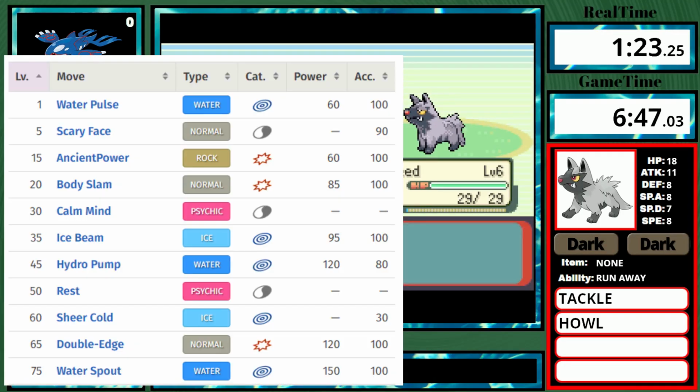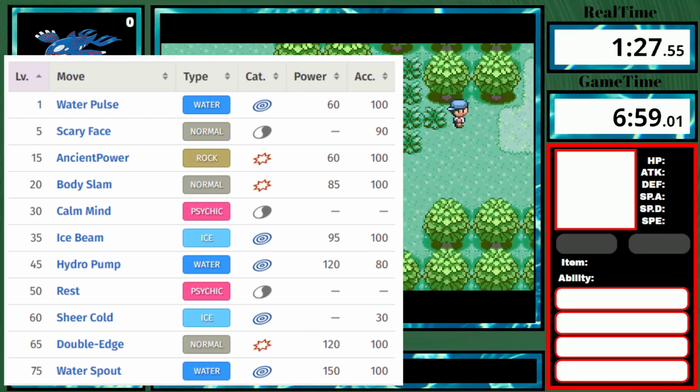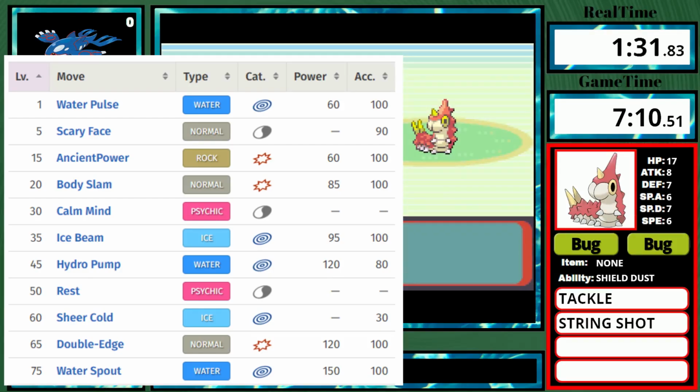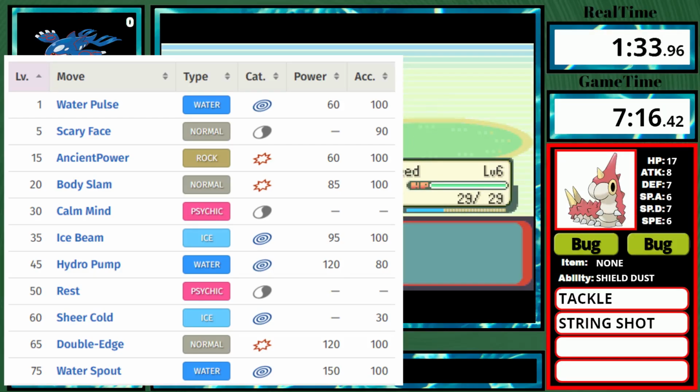And then we get Ancient Power at level 15, then Body Slam, Calm Mind, which is really good. I'll pretty much be able to get that before Tate and Liza. And then Ice Beam, Hydro Pump, Rest, Sheer Cold, Double Edge, and Water Spout.